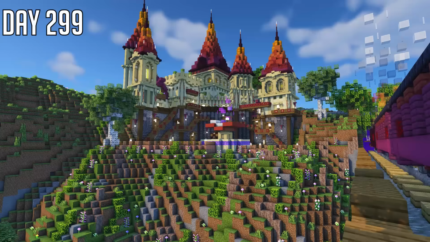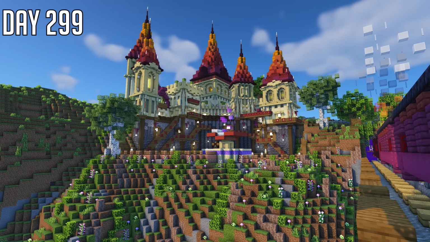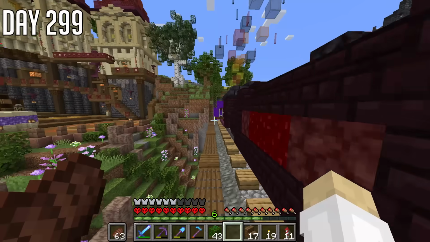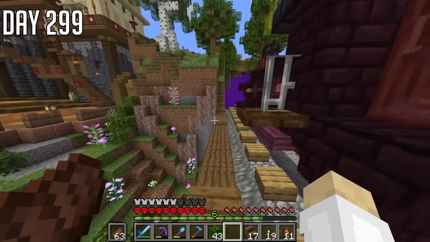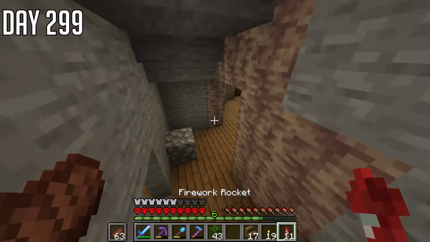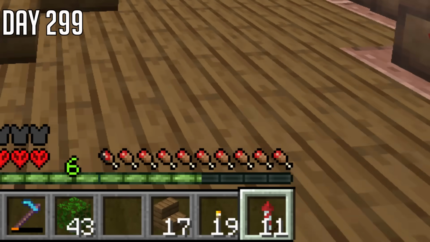Ooh, lovely. I'll even give you a rare shaders view, because I don't like to do this, because I think shaders just make everything look better and can make bad builds look good. But we've got all our librarians set up. We still need a way to get emeralds, as farming our crops is not a good way. And we also need a way to get rockets, as these are my last 11. I've got no gunpowder left.